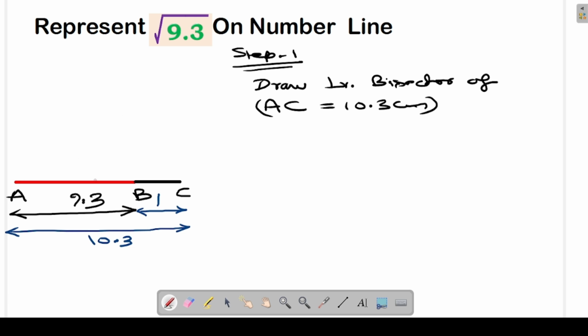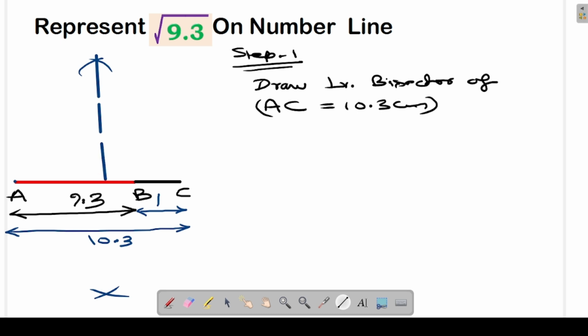Now one arc is represented over here. Just put the compass over A and draw one arc above AC like this. Similarly turn the compass, and if the center is C, the arc on the opposite side will be here. Just join top to bottom, where the point of intersection of these arcs will cross AC at, let's say, a point O.